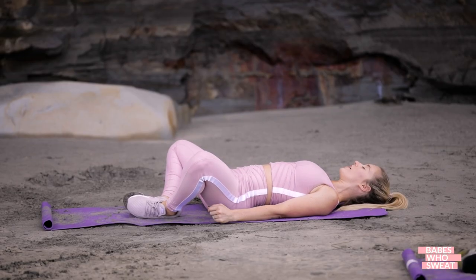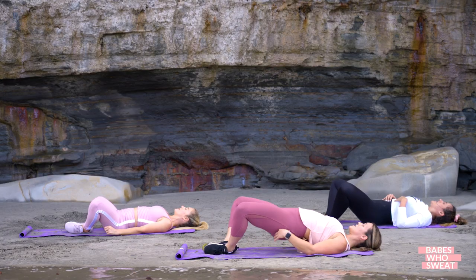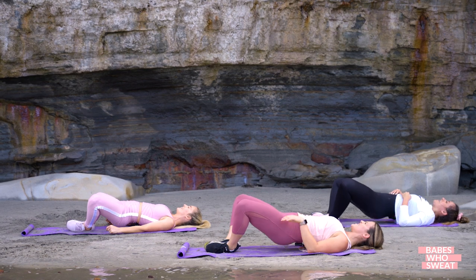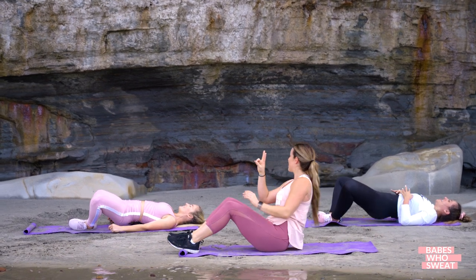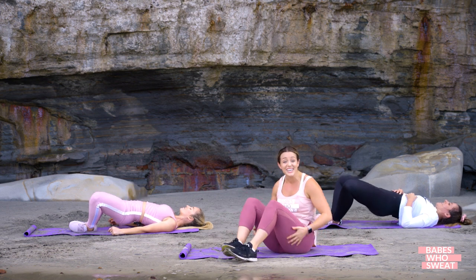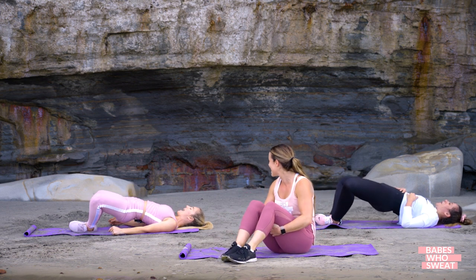I feel like this is such a hard area to target sometimes. I know. You feel it though, right? Woo, we got 10 more. Come on, squeeze it up there. Remember, I want that little baby hold at the top. Perfect, you guys at home, can you feel this? Oh my God, it hurts so good.